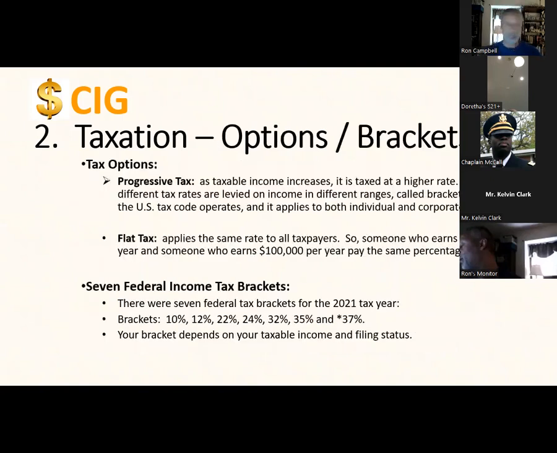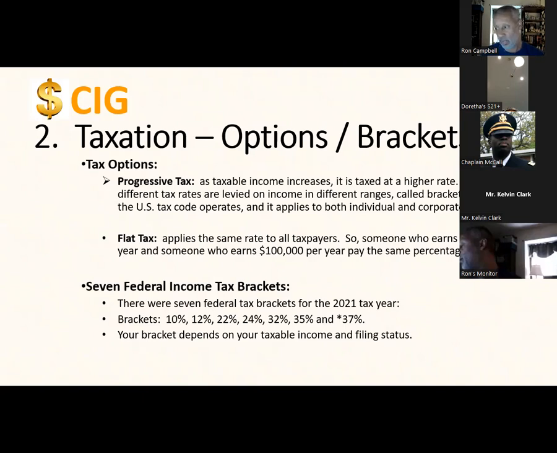All right. Going here now to options and brackets. Everybody see the options and brackets? And this is getting pretty close when we get started here. There are two options here when it comes to taxes that are widely considered. The first one is a flat tax. A flat tax simply means that for us who are Christians, a flat tax will be the same as a tithe. No matter how much you make, 100,000, 200,000, a million, you pay 10% as a Christian. That's your tax, or tithe, 10%.